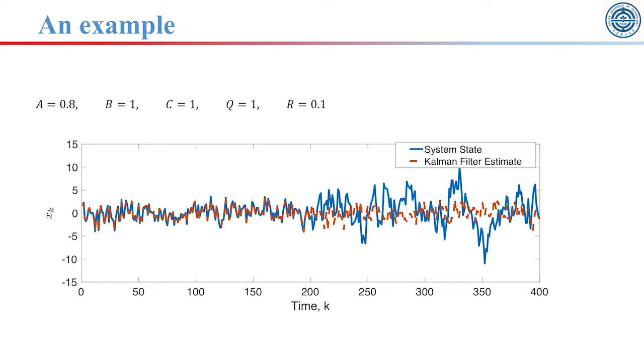Here, we give some parameters and make an example. The system operates normally before time step 200. Between time step 1 and time step 200, the attacker just records the sensor outputs. He chooses to replay these signals at time step 201. We can see from the figure here that the common estimate deviates from the true system state due to the malicious attack. Therefore, the control performance decreases. This shows that a replay attack can really damage the system.